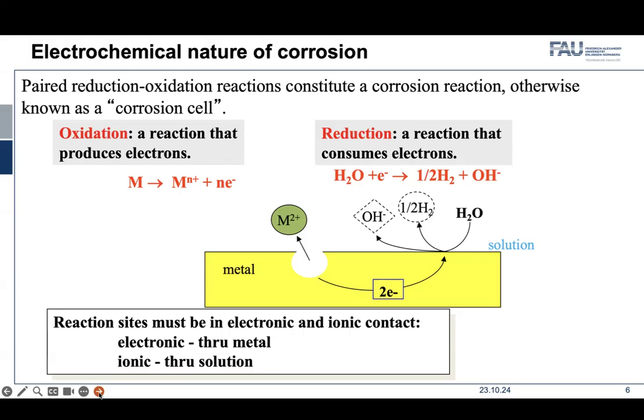But this is a normal case where there is no heterogeneity. If there is a heterogeneity, which means there is a precipitate, I will teach you the concept of electrochemical potential in series. If the precipitate composition is such that it is more cathodic, more noble, then it is more likely to promote the cathodic reaction. So the oxygen reduction reaction might be promoted on that particular particle, while the dissolution will take place in the matrix. For example, in an aluminum copper alloy you can form copper precipitates. Copper is a more noble element and forms a precipitate. Then this copper surface acts as a preferential cathode. Now there is no random movement of electron source and sink.